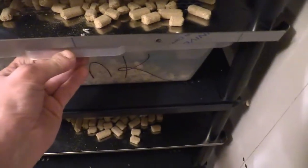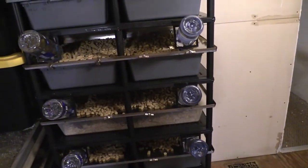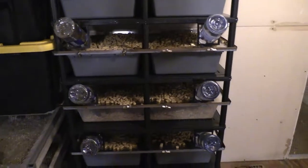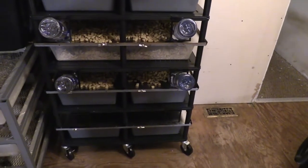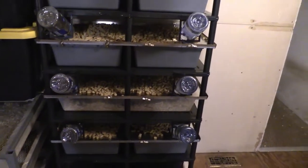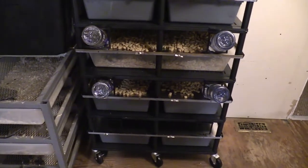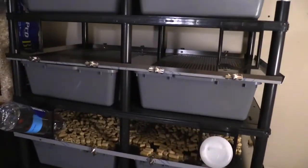So really excited. This is gonna really save me a lot of time and energy, you guys. I have like 2 empty tubs up there. Love the watering system. Like I said before, I am gonna get water lines and do the bottles plus the water lines, just so that, worst case scenario, let's say I want to go on vacation for a week, now I literally can do that. Once I get water lines and put a 5-gallon bucket, I can go on vacation for a week and make sure all my rats and all my snakes are good. I haven't been able to go on vacation in years. So I've been grinding and grinding and grinding.